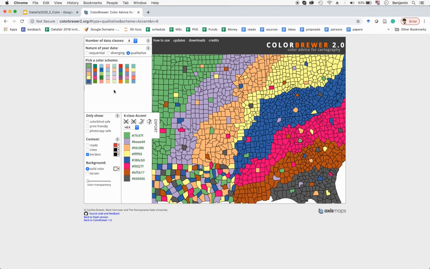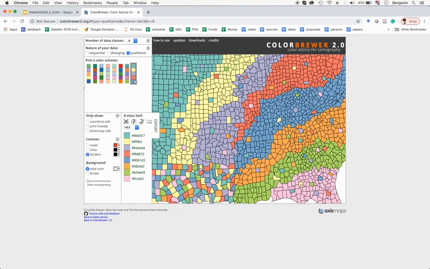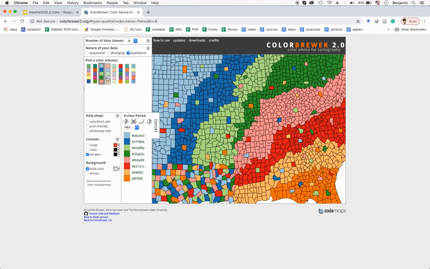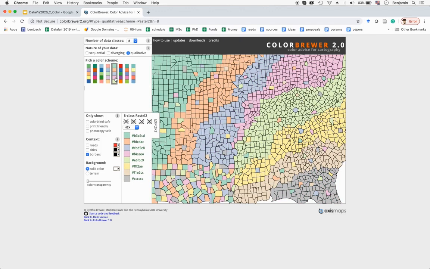Now, most interesting are really these qualitative color scales, because those are the ones that are most tricky to create and most tricky to use. So here you have a set of qualitative color scales on this map, some using more saturated colors, others using lighter colors.